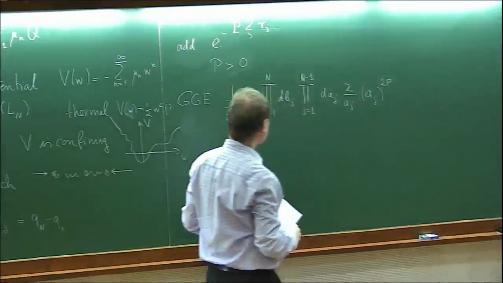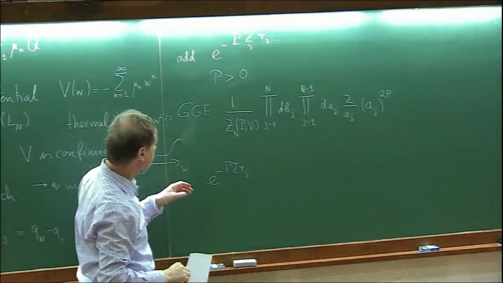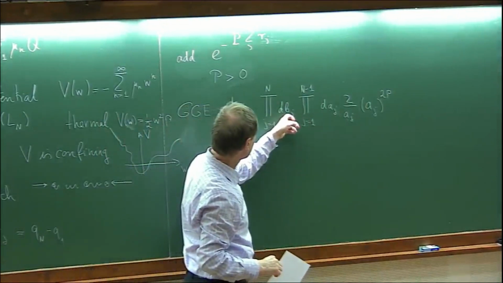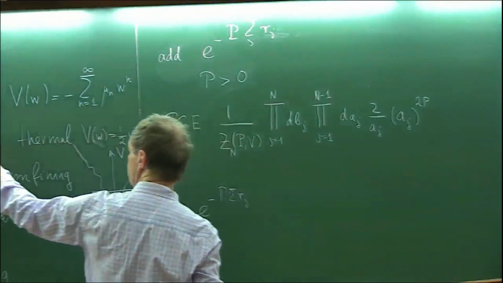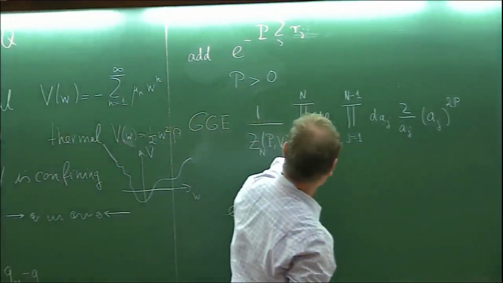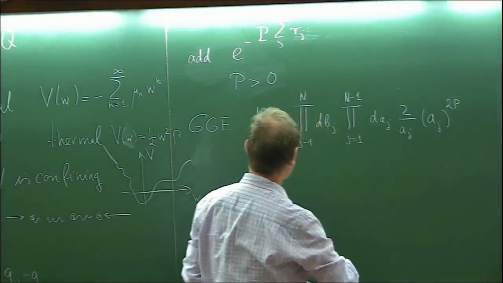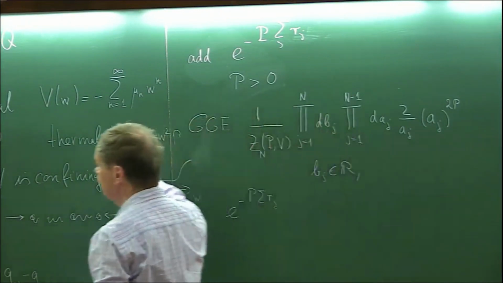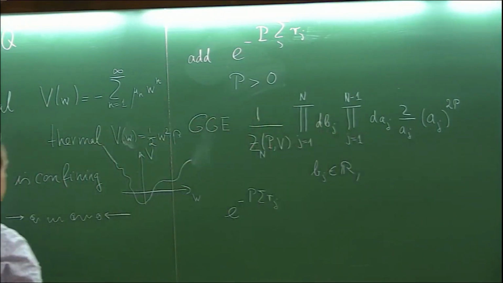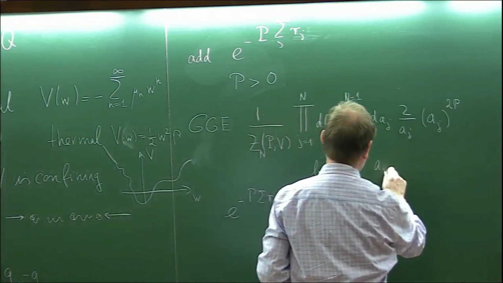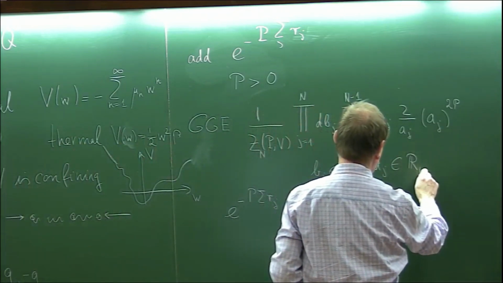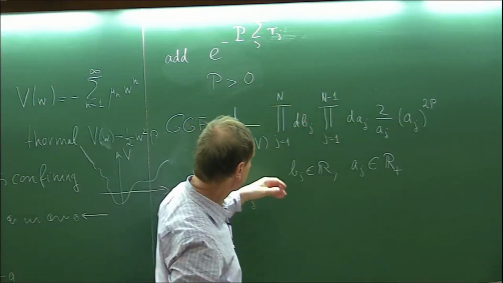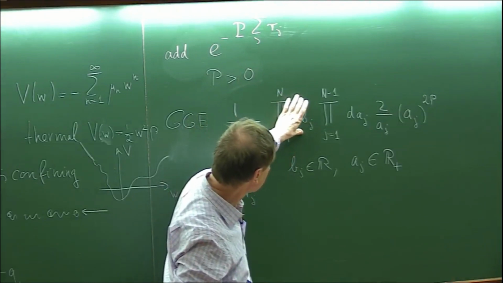Now you see, things are fairly nice because from this confining potential, when I take, for instance, the trace of L squared, I will get something like a Gaussian, and so the integral over the B's, so maybe I should indicate this. The BJ's, of course, are in R, but the HJ's, because I'm doing the Flaschka variable, since the exponential, the HJ's have to be in R plus, right? And so this is of course Lebesgue, but then I will get the weight, which is sort of like a Gaussian. So this will certainly make it finally integrable.